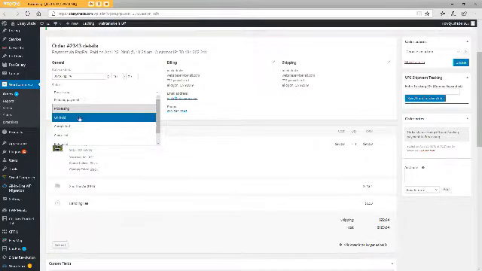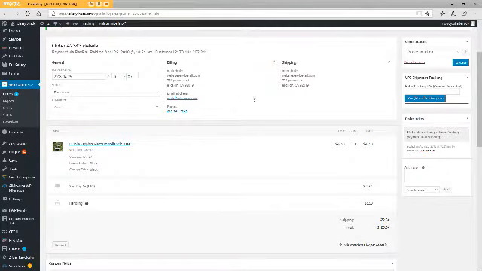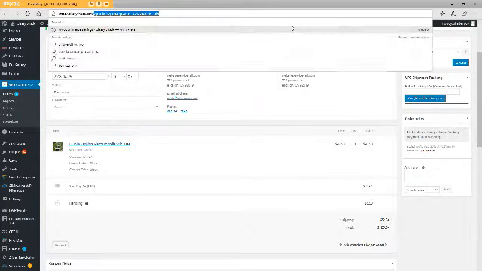Take a look and you can see the different options for the status on the order again, and the ability to edit client billing and shipping information directly from the order access area.